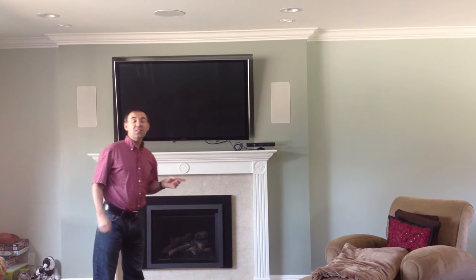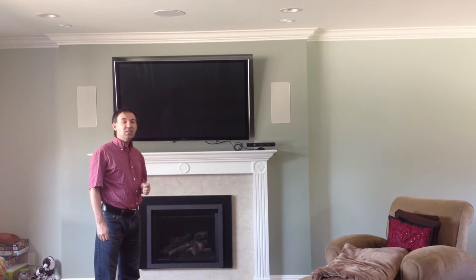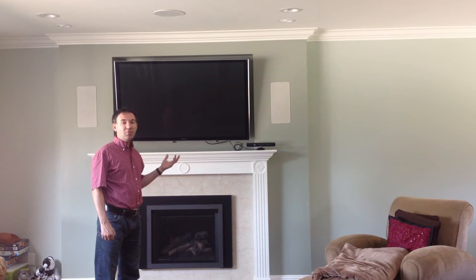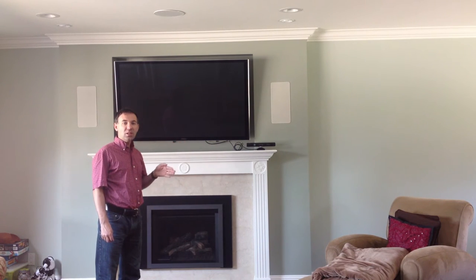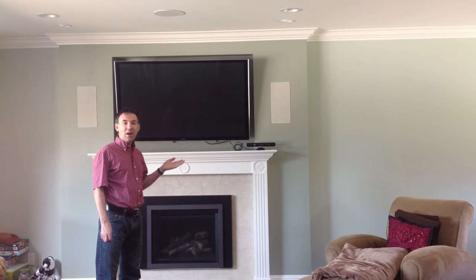This is a review of the dynamic mount down and out TV stand I got. I wanted to mount my TV above the fireplace, but that can be quite high and uncomfortable when watching a long movie. So I wanted a way to be able to lower it down when watching TV or a movie, and then put it back up afterwards and have it neatly on the wall.